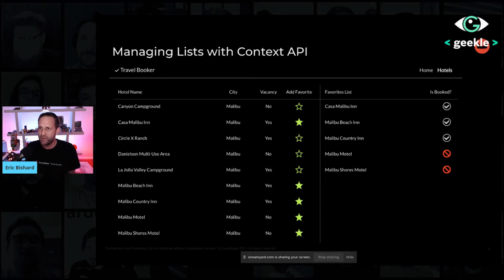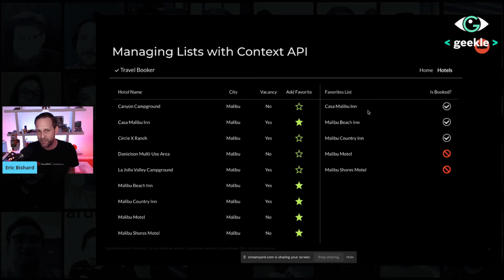And on the right-hand side, the favorites get added at will. And we want to be able to click to book it. So one of these gray check marks, we'd be able to click since there's vacancies, and it would change the state of that one favorite, right? Like I said, it's a contrived example, but follow with me here. Now, if it's a red, stop-sign-looking thing here, that means there are no vacancies and you can't click on it. All right. So when we book this, we're actually going to change the state of that single favorite.